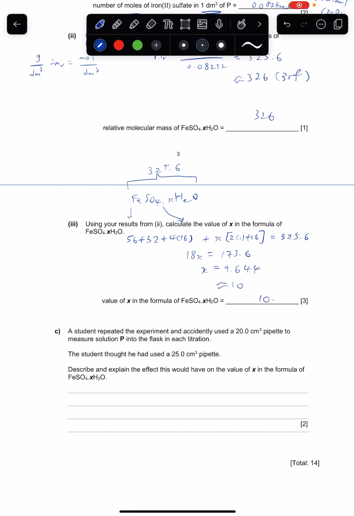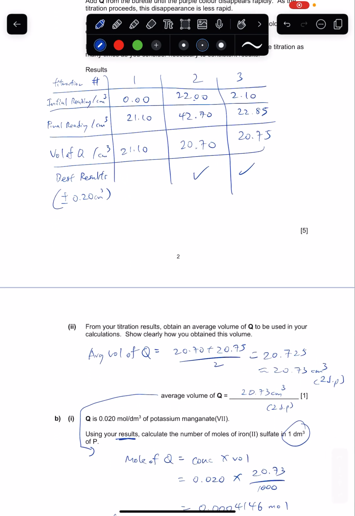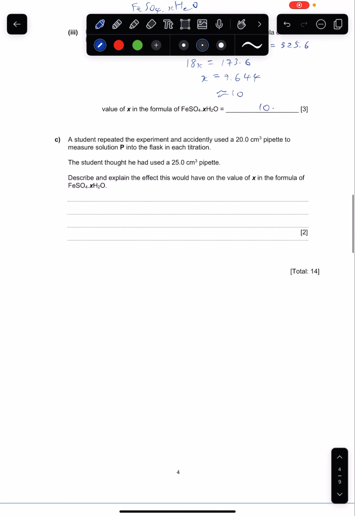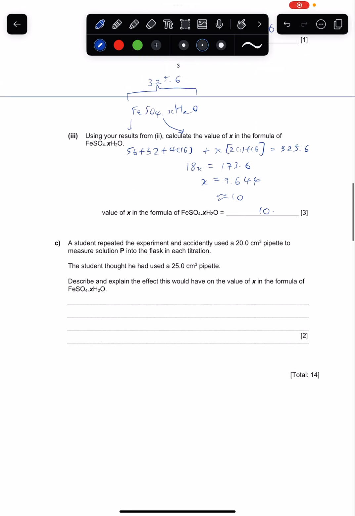Yeah, I'm pretty sure the values you have are different from mine. I think a lot of you tried and you got an answer of 7. So I think the number here is a little bit off. Let me check again. What are the numbers? 21.10, 20.7, 20. Anyway, if I'm not wrong, the value of titration is 23.40 or something, right? But okay, whatever the case, you know the method here.